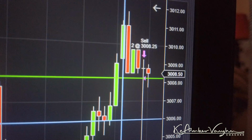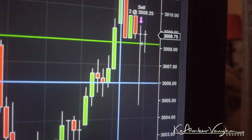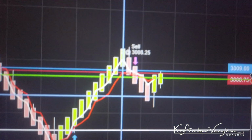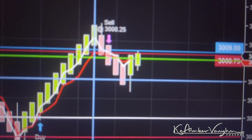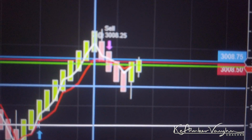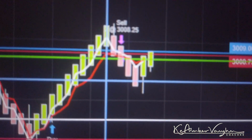And you can see over here, this is kind of what happened. We went up, it came back down, and now there's a really huge wick on that candle. It looks like it could possibly, oh wait, nope. I was going to say it looks like with the close of this bar it would be setting up for a whole other trade, but it's not, because one of my indicators is showing that I can't get in. So even if it does end up being a valid trade, I'm not getting into it.